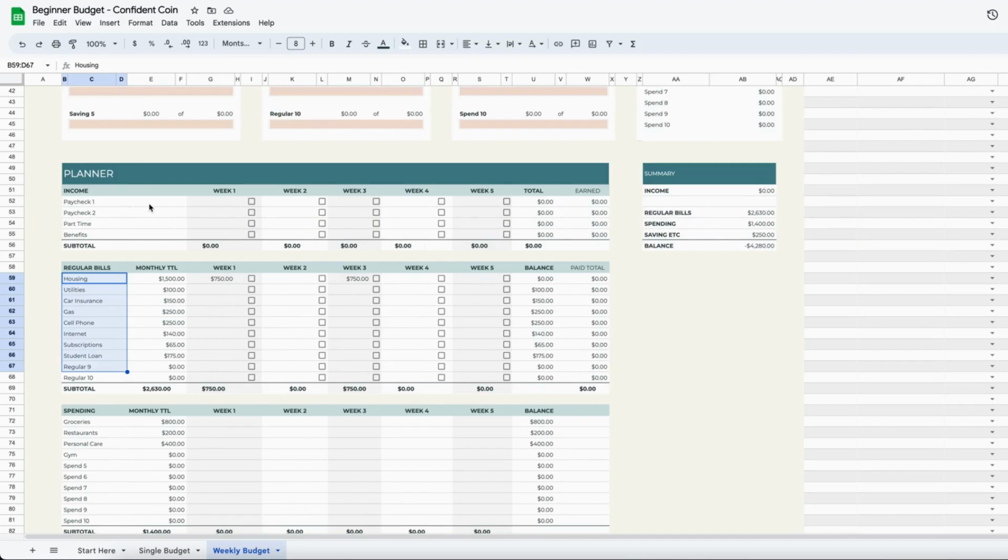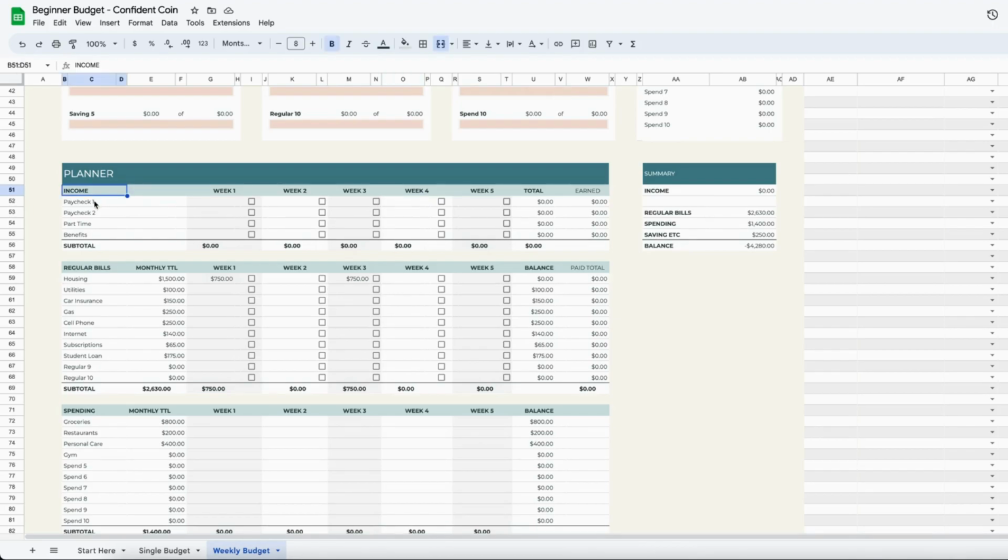And once you've done that, you're going to want to start to enter your values. So as you can see, this is broken down by week. You can use all of them, you can use just one, whatever you prefer. This is great if you want to portion out your monthly budget over the weeks so that you're only spending a certain amount per week, especially for things like groceries or with spending, where the risks of overspending are a little bit higher.